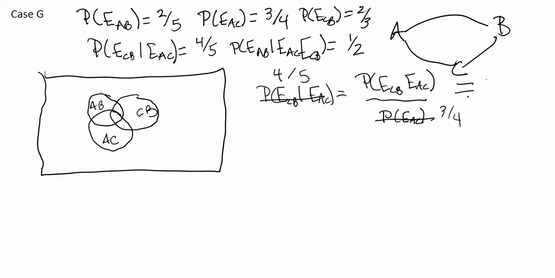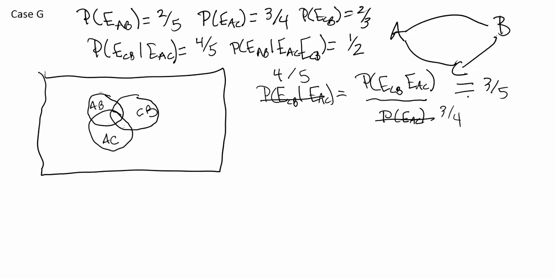So that is 3/5. And what that is saying is that this intersection right here between AC and CB is 0.6 in total. So that overlap of those two circles, AC and CB, is 0.6. I didn't draw it particularly well to scale, but I don't need to redraw it. I'll just have to remember that that intersection gets up to 0.6 in probability.